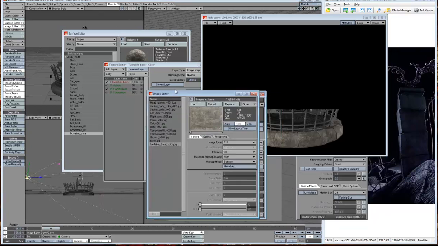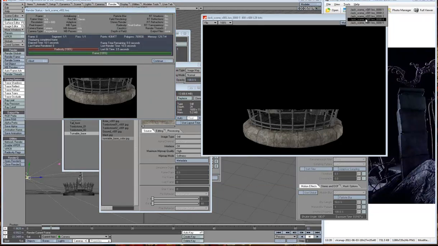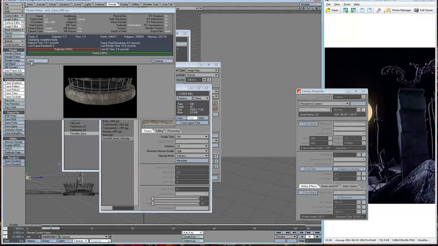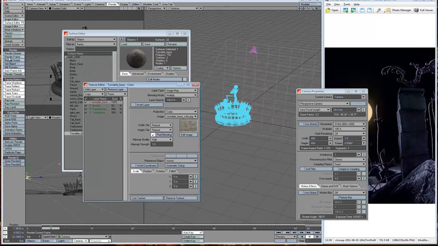And yeah, we can go under Image Editor and just replace this with the turntable color. And it's looking a lot better. And one thing I want to do also is change the blend mode to multiply.